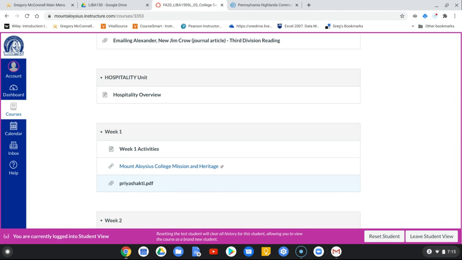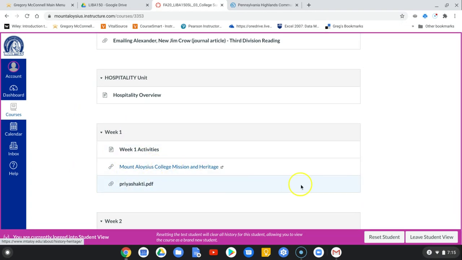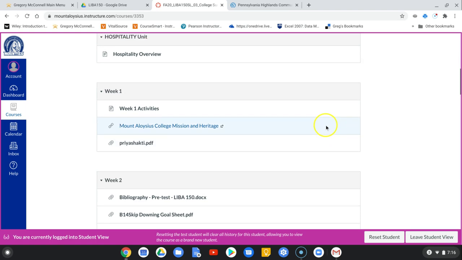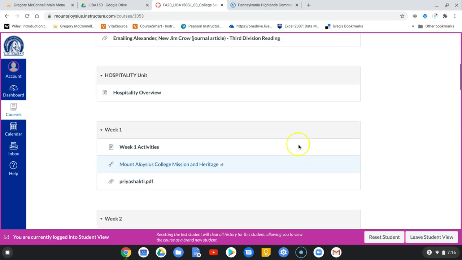And then I'm going to post discussions related to the Mount Aloysius College mission and heritage, as well as a question or two about the syllabus. So be looking for that. That'll show up in this area right here. And that is it. So that's all I have.